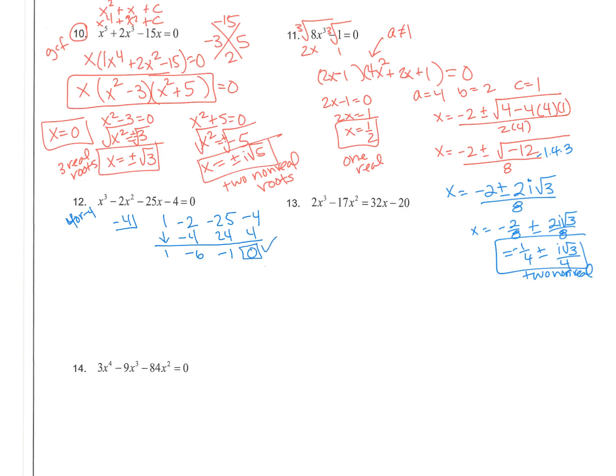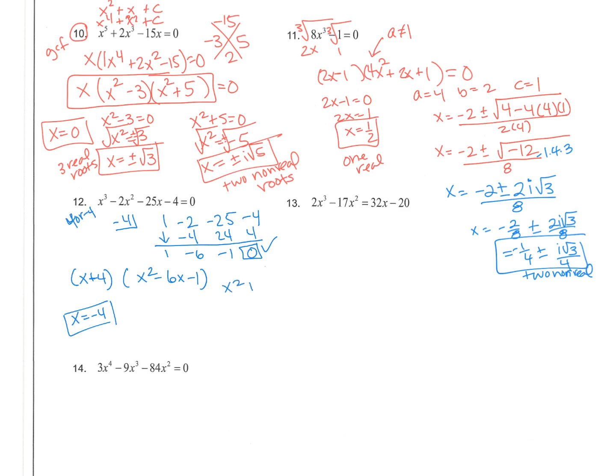And it works. So this is now broken down into x plus 4. That's the factor that goes with the root x equals negative 4. And x squared minus 6x minus 1. So at this point, I know that this gives me x equals negative 4. And x squared minus 6x minus 1 is not factorable. So you can use quadratic formula or complete the square. I'd recommend complete the square. So let's do that together here.